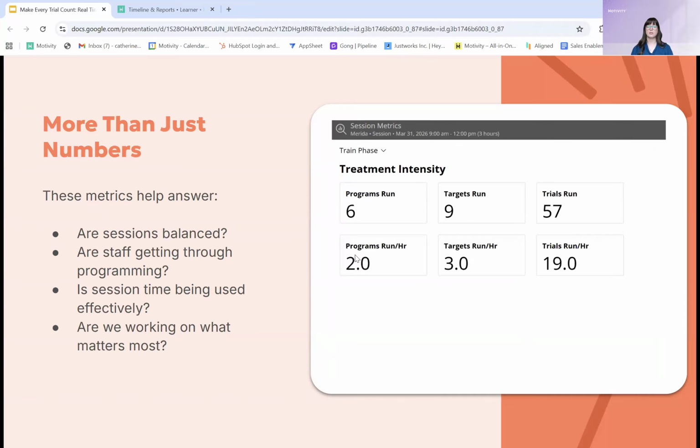But by having this data, you start to be able to understand things about the balance of your session and where you might need to offer support. What's also helpful is you can see this across staff. So if Catherine consistently is running 6 programs per hour, but staff B, Kara, is able to run 20 programs and maybe 5 programs per hour, now I can see if there is certain patterns where one staff maybe needs additional support. Is there an opportunity for a peer model? Things like that that can be really beneficial, where you have this data right in front of your face, because we want to make it easier for BCBAs. To take it a step further, we also want this data to be visible for your frontline staff.